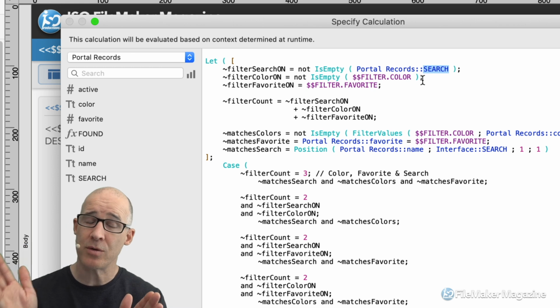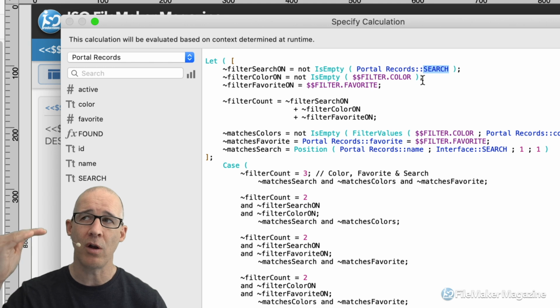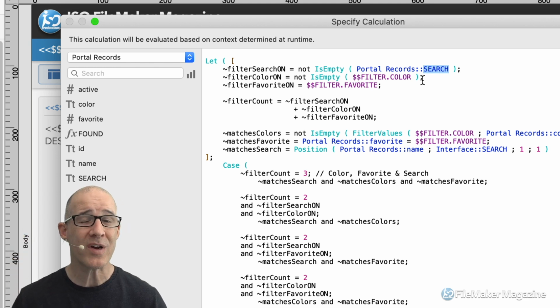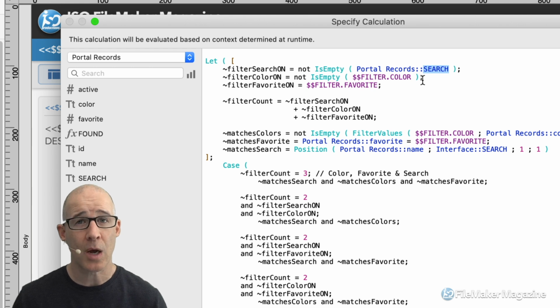User A can't see what user B is seeing, and so forth, but it does add to all of the different list of fields that we need. You need to think to yourself, do I always need a field to actually cause some type of thing to happen within FileMaker? And it turns out you don't.